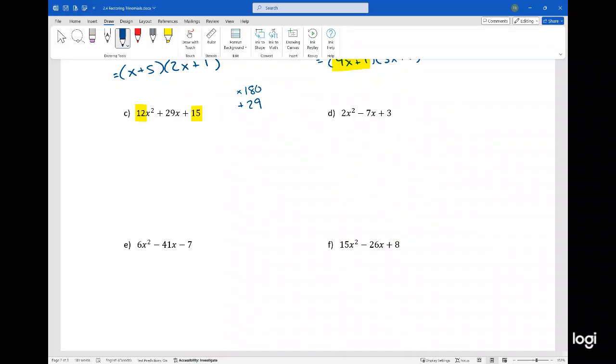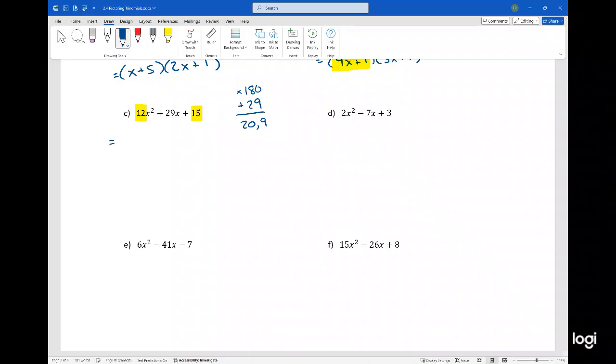Okay, so we know they're both positive numbers. Pick any two numbers that add to 29 and see if they multiply to 180. So I could try, I don't know, 10 and 19. Well, 10 times 19 is 190. So I try two more. 25 and 4. 25 plus 4 is 29. 25 times 4 is only 100. 20 times 9. 20 times 9 is 200 and... sorry, no, 20 times 9 is 180. So there's our two numbers, 20 and 9.